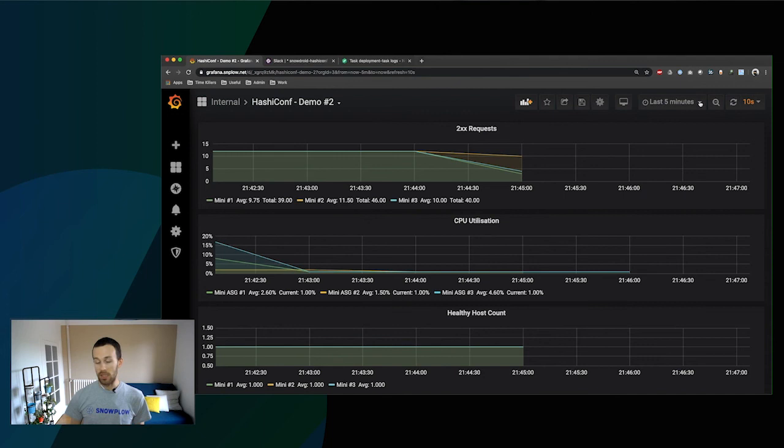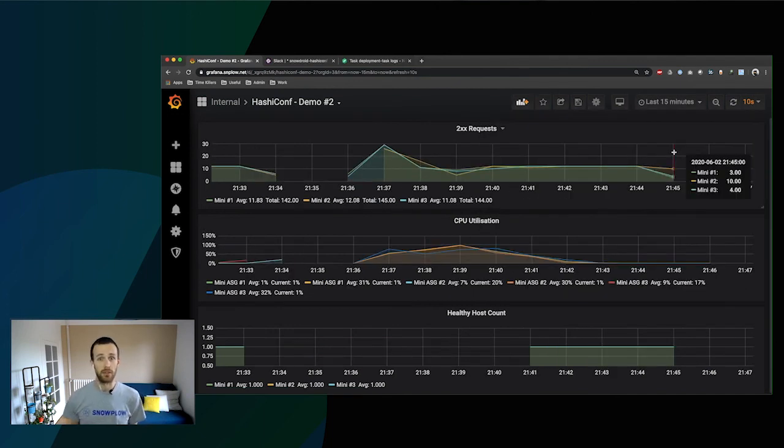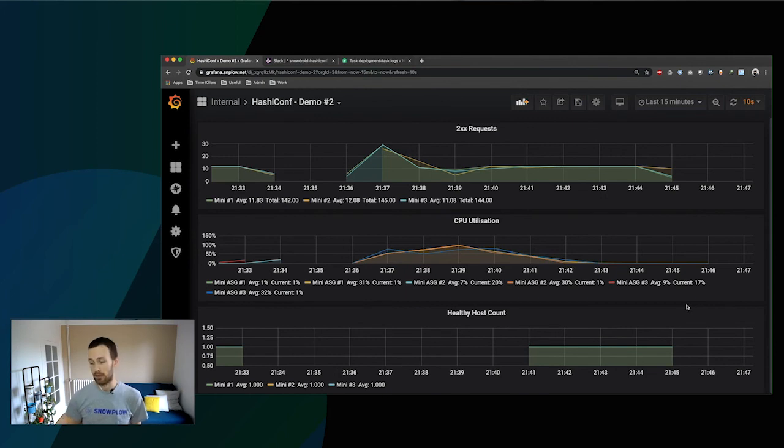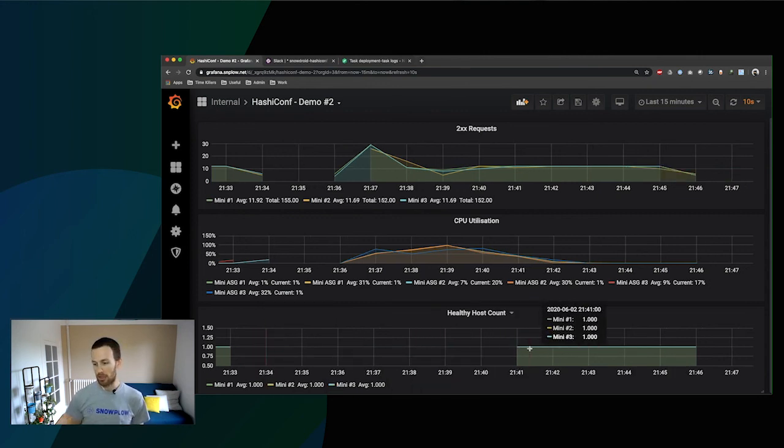So now that we know that they've also been submitted successfully, we also want to have a look at Grafana, because that's obviously where we're monitoring these things, where we're looking for the success of this upgrade. And what we can see here is that I was probably recording this demo far too late in the evening, but we can see a gap in the monitoring. So when we hit this deployment, what happened first is that 2xx requests went to nothing because we shut down the server to replace it with a new one. That took about 2 minutes to come back online.